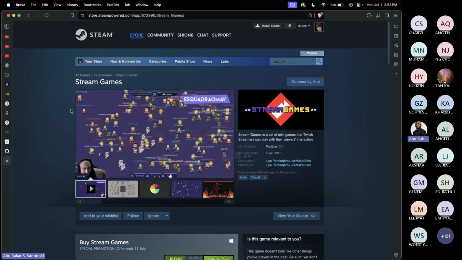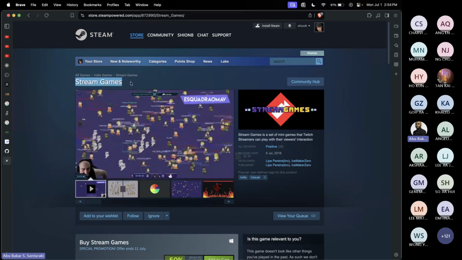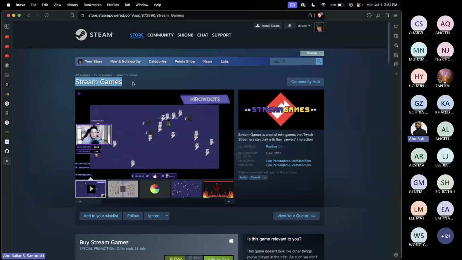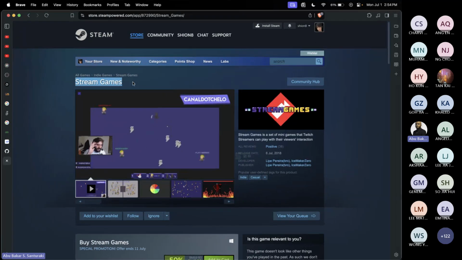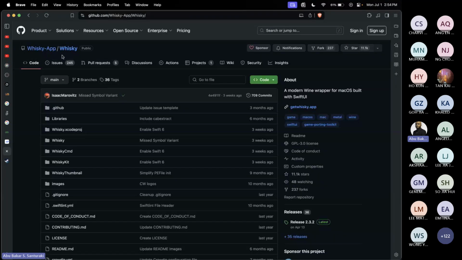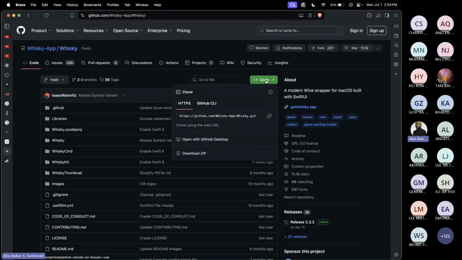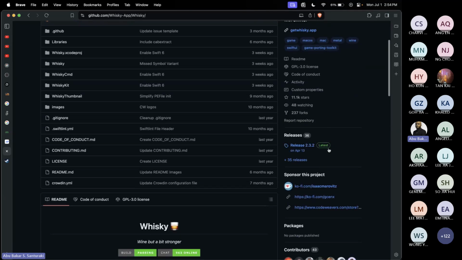So there are some games that are Windows only. If you want to play your Windows games on your Mac, you have to emulate. I had to emulate Steam, so I emulated Steam using this particular software called Whiskey. Whiskey is a source code that was developed by a user online or a group of users online, and they share the file with anybody who wants to work on it. So you can download the file, edit it, and recompile it, or you can just download the build and then go ahead and install it. So when you install it, you can use it.